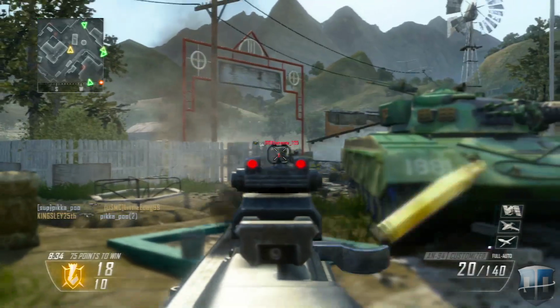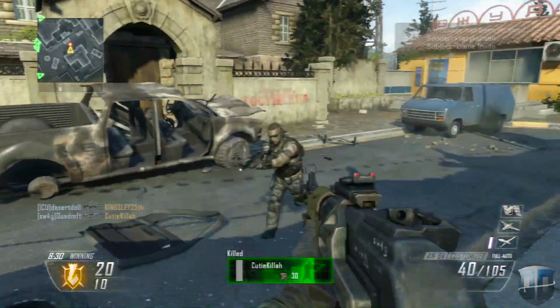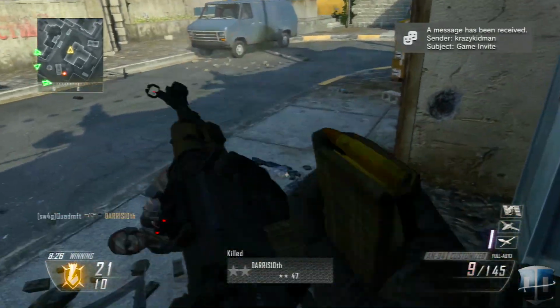But the first tip that really made me improve at Call of Duty, because I did get a few inboxes on how to really do well at Call of Duty and how to get better, is tip number 1: aiming down sights around every corner that you encounter.